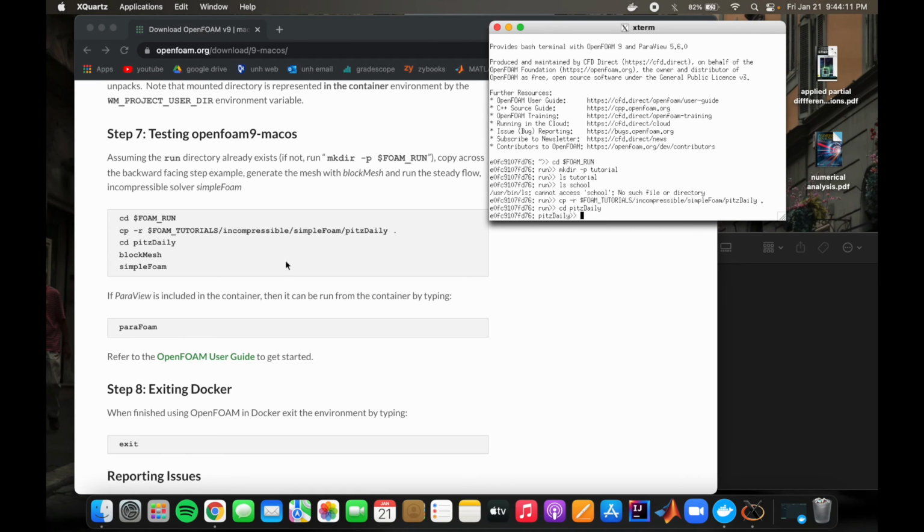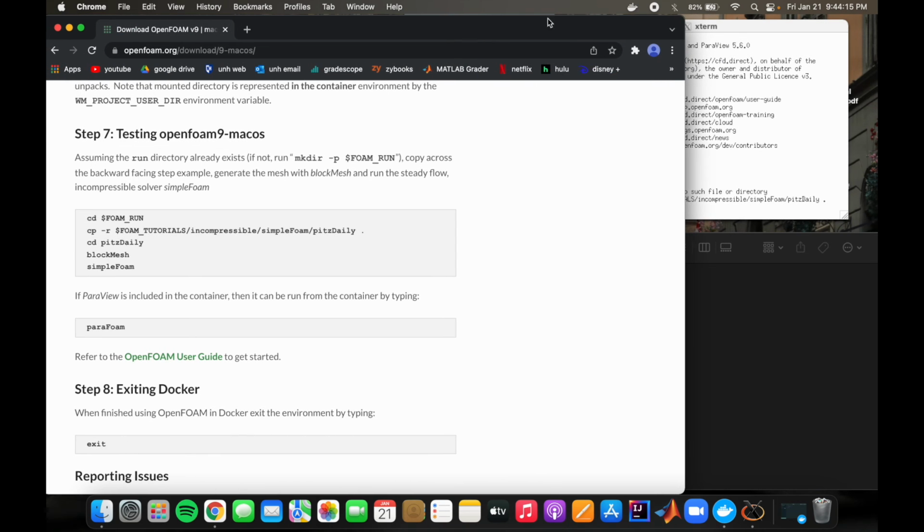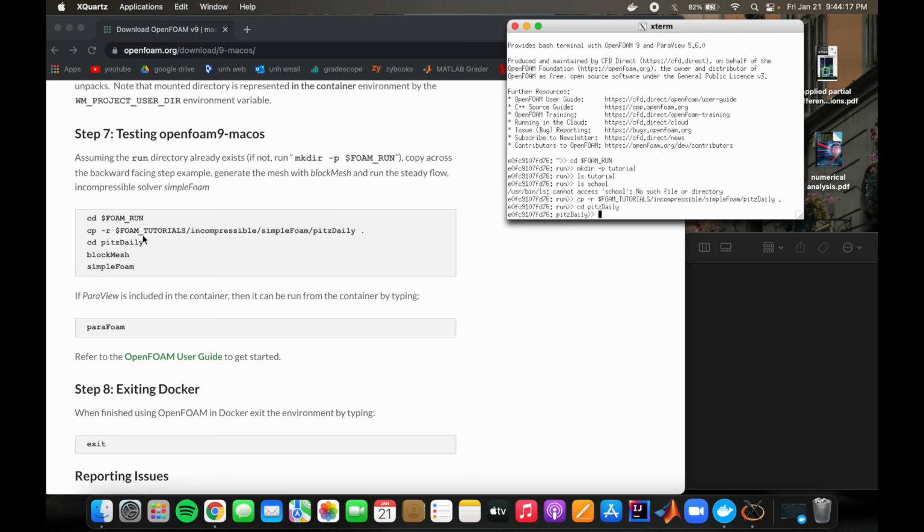So we're going to continue with step 7 now. And so now that we're inside pitzDaily, just like it says, we're going to run this blockMesh program or command, which again I will be talking about more in my next video if you want to check it out.